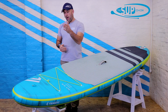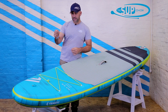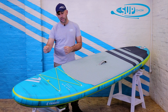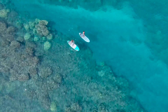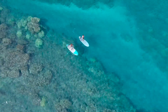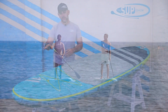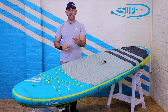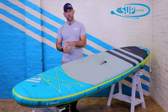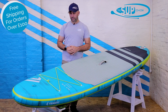A nice feature on the nose from Fanatic is a Fanatic-branded FCS spin slot that also incorporates a d-ring, so the board can be fixed to a pontoon, the back of a boat, or even anchored in a river so you don't have to recover it entirely onto the bank. There are lots of adapters for that fitment, so if you're looking to fit an action sports camera or even an all-round white light, you can do that on the 10.4 FlyAir Premium without issue.